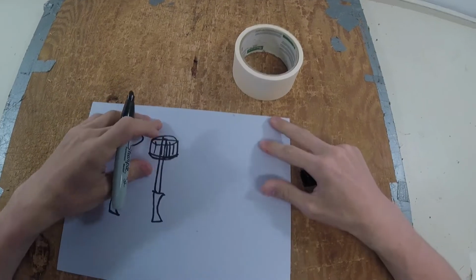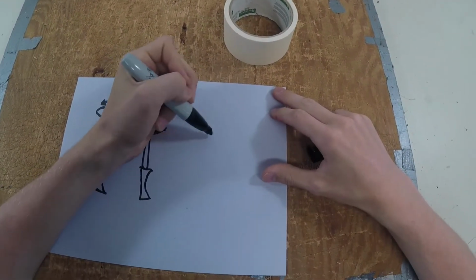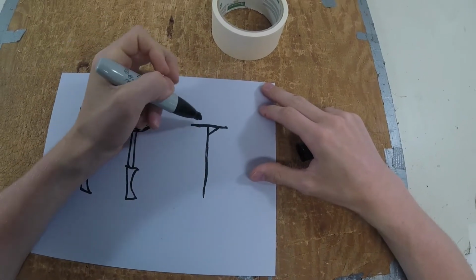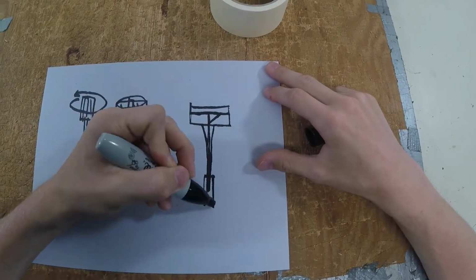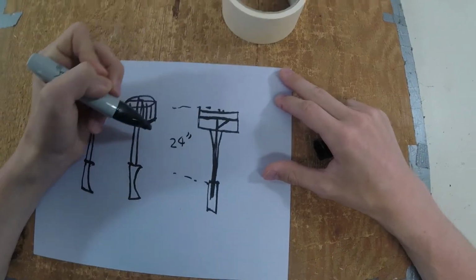Essentially, it's going to look like a sledgehammer. So it'll be a basic sort of T structure with a little bit of a post, and then this will be a flat up here, and it'll taper down to an actual pole handle, and then the actual handle will be there. So the length of the top bit to there will be within the 24-inch limit.